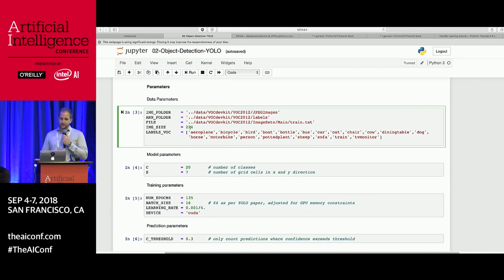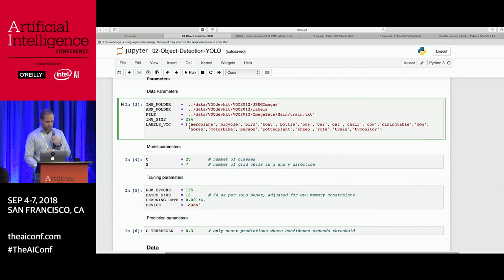There's a standard image size we'll be working with for the data, so every image will be reformatted to be of that size, and that's something we'll be going through. The labels we saw earlier, so those are the labels we're going to predict. We need that lookup because we'll be working with a one-hot encoding, and if we want to reconvert it, we have to look up what is the label we're actually predicting.